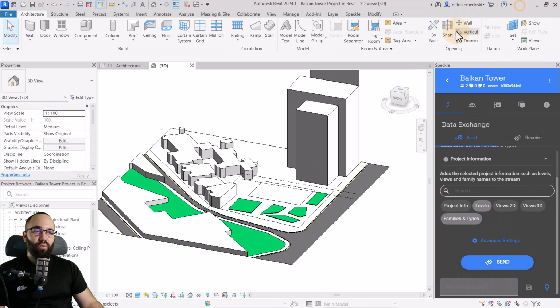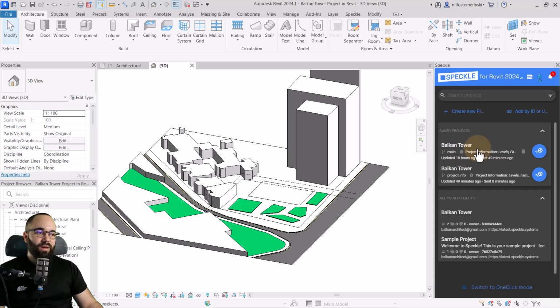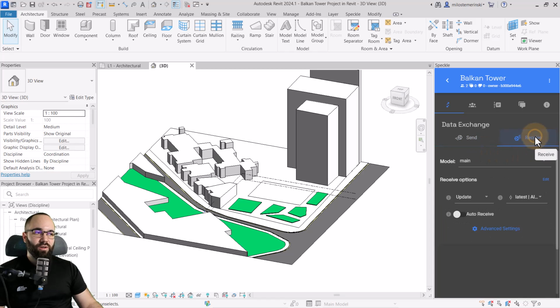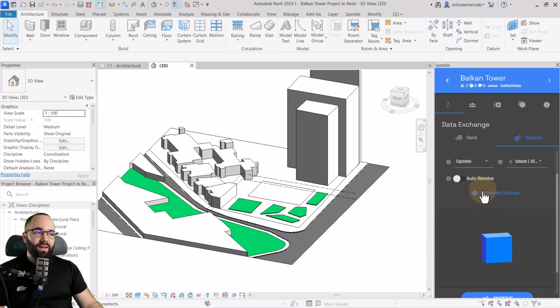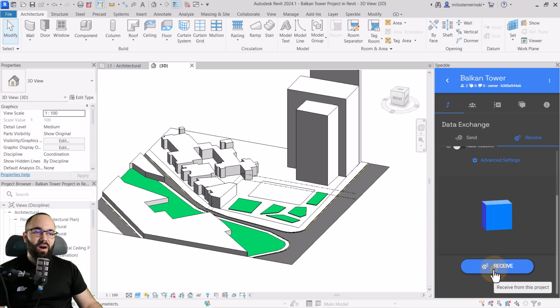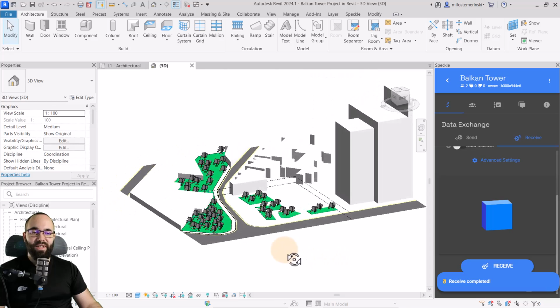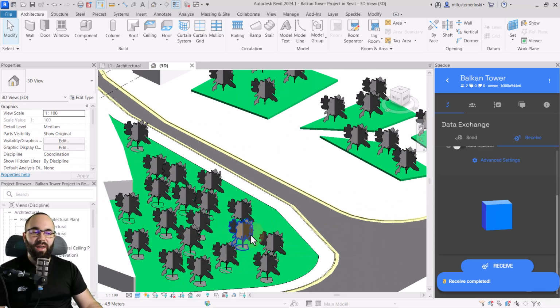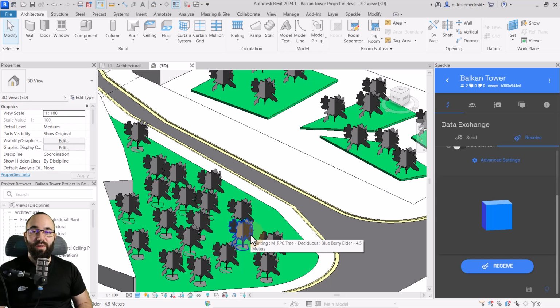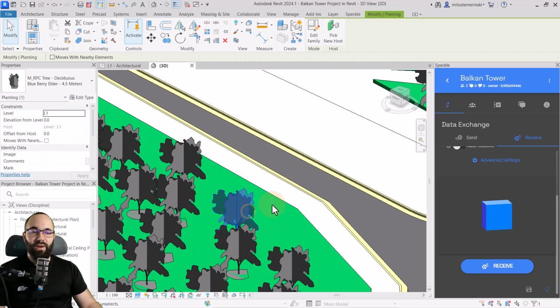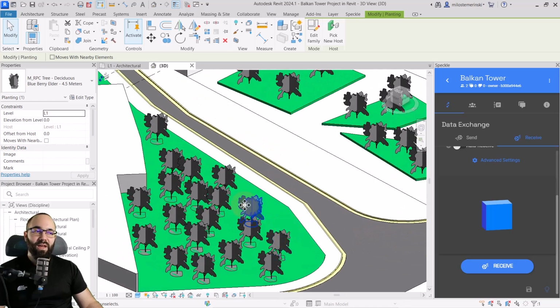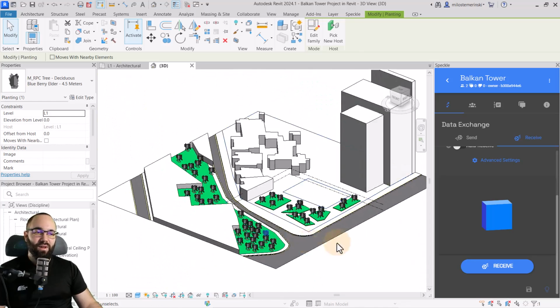But more importantly, when we go back into Revit, if I just go back to the received cards, so let's go here to this one, and then let's go here to receive, and then let's pick that site. And yeah, it's just going to update, so let's then click on receive. And as you can see, now it's receiving all of the data, so it's populating our Revit model, but instead of those trees that were there in Rhino, here it has converted them to these Revit families. So we have made that a successful conversion.